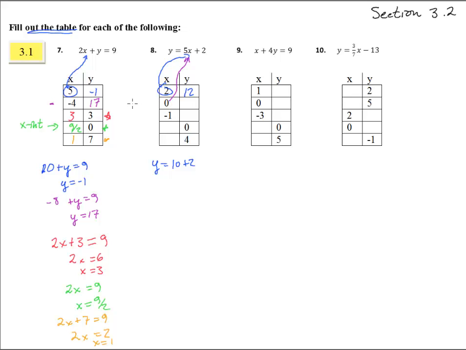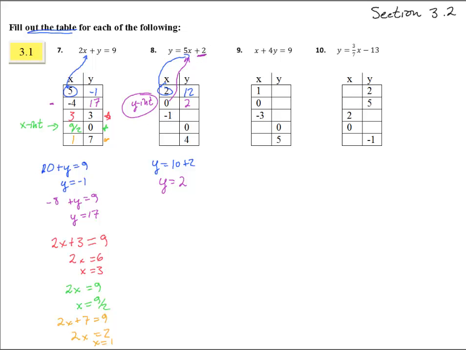Now, we stick in a 0. Remember, this is going to give us the y-intercept. That's kind of important. That's how we get the x-intercept, is by sticking y in as 0. And we get the y-intercept by sticking x in as 0. So we get y equals 5 times 0. Now remember, when you stick in 0, it just times that whole thing. It's gone. It just kind of obliterates that thing. So we get y equals 2. That's good to notice. When y is by itself, there's your y-intercept.